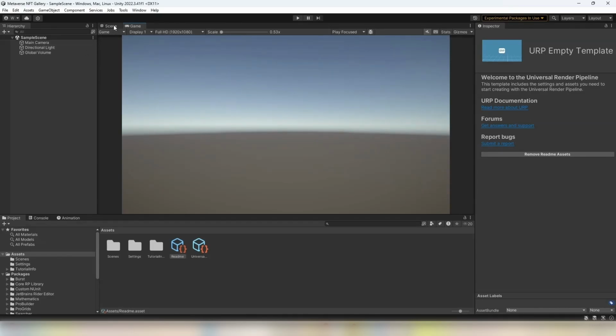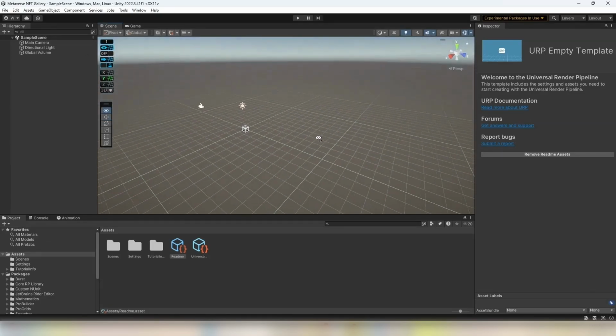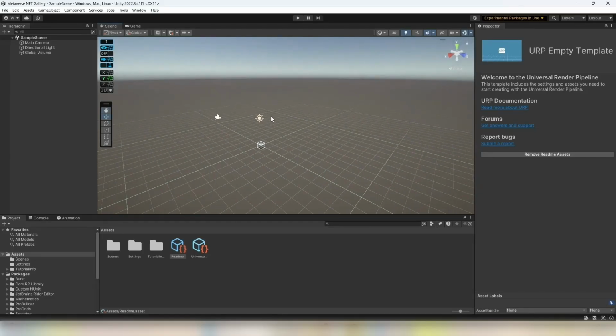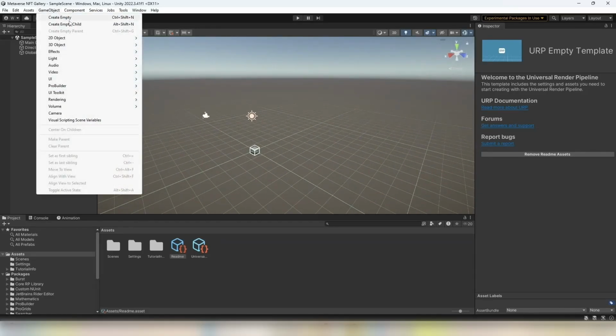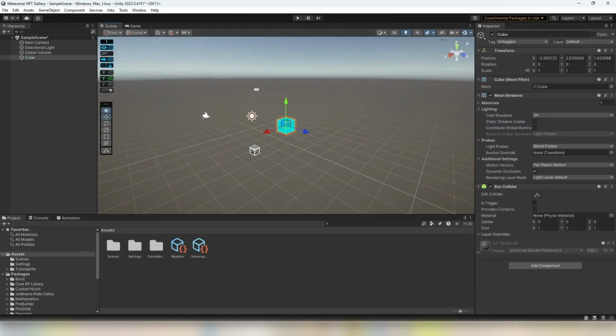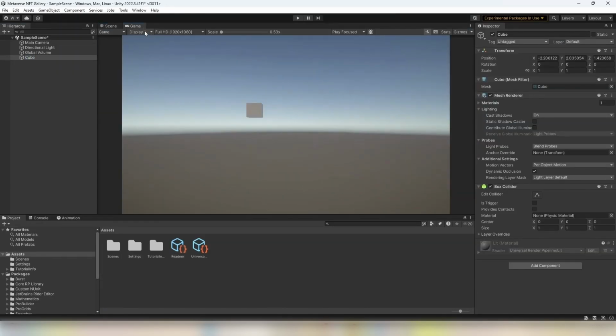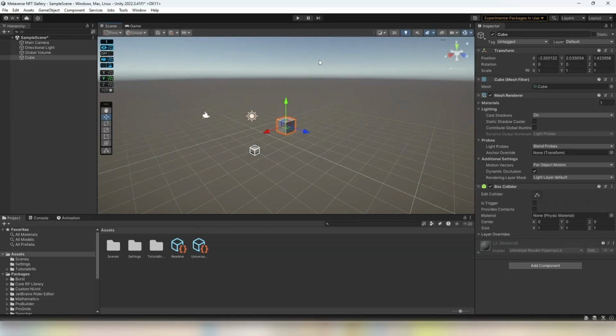This is the Scene window. This is the window where we can create the environment, create worlds. We can add objects here, for example. And this is the Game window, where we actually see what is going on in the Scene window.